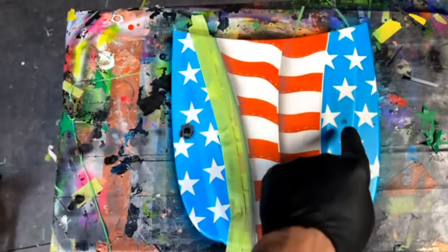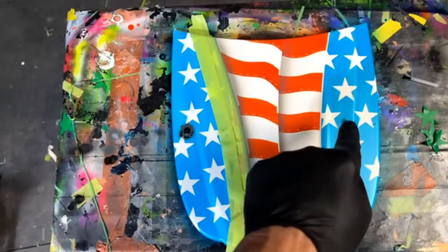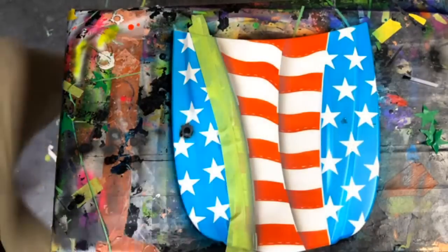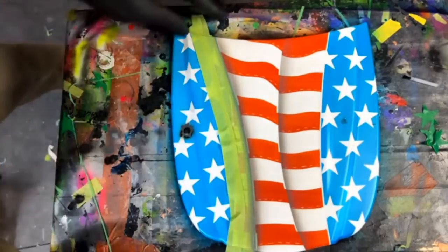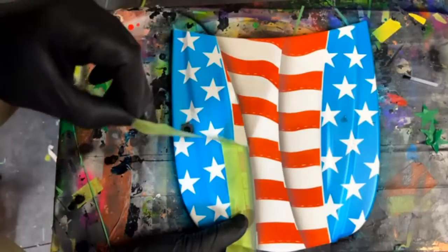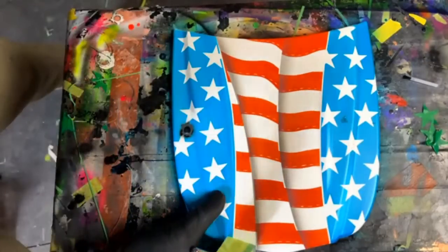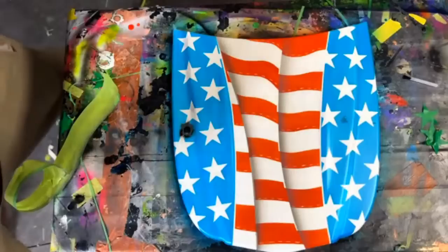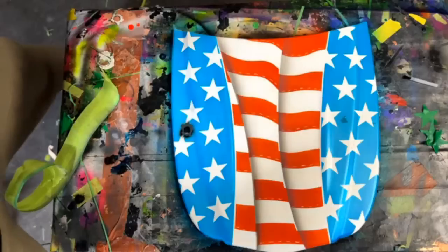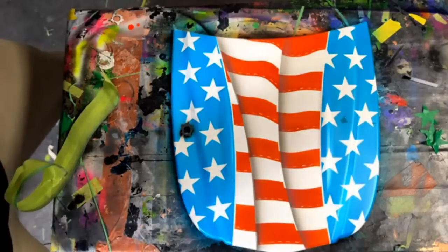Oh, it did it right there again. Oh, wow. A little splatter. There's the other bullet hole. Dang. I think we're done there. Let me clean this tip up a little bit. Yeah, it's a little better, dang it. It's okay.